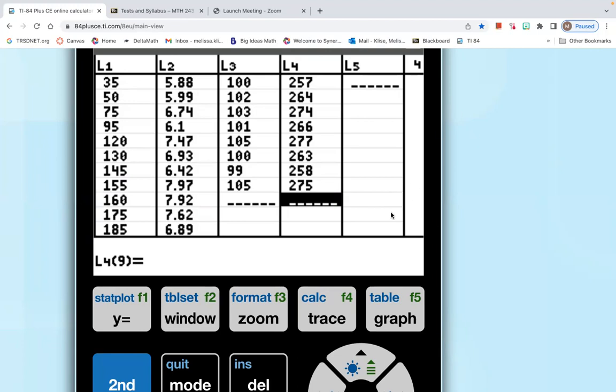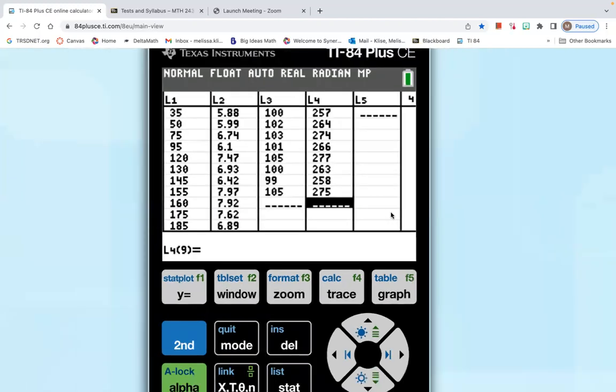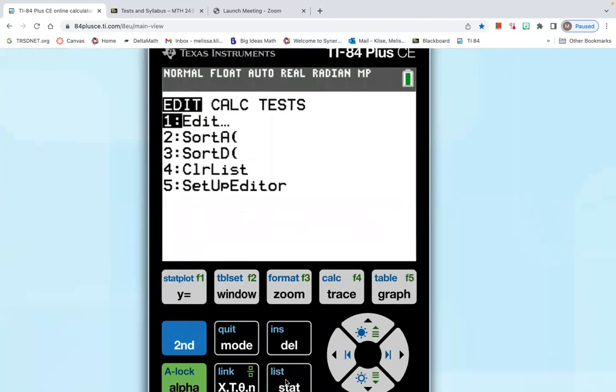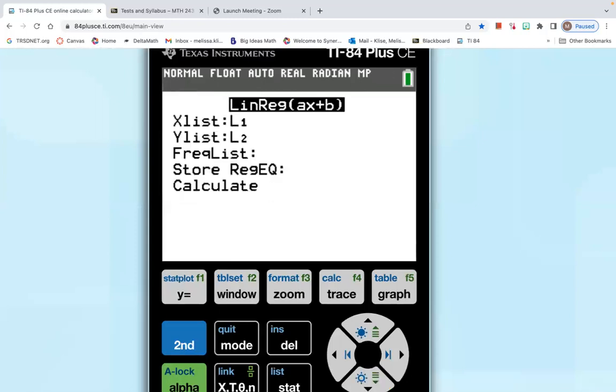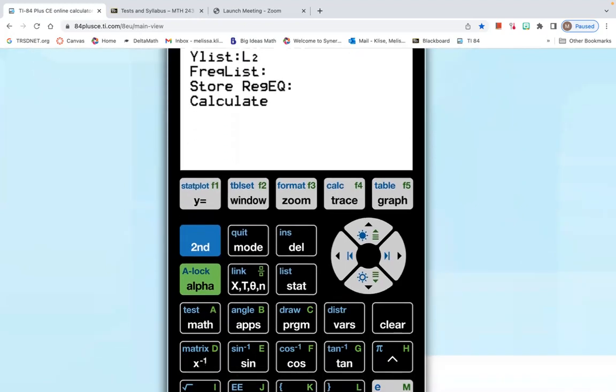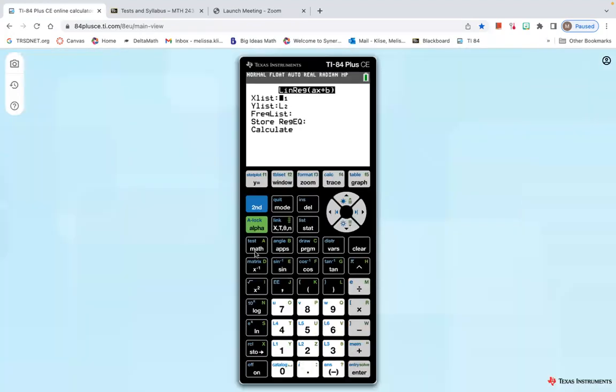All right, I'm going to make this smaller so we can see the things I'm doing. Hopefully not messing with your eyes while you're looking at it. Okay, so now we'll hit stat, arrow over to calc, go down to your fourth one, and I'm going to change this to L3 and L4. So you do second 3, and L4 is second 4. And so it's just going to pull those numbers instead. And I'm hoping that's right. David, you're going to tell me if I'm wrong, right? I'm counting on you. Nope, we're good.